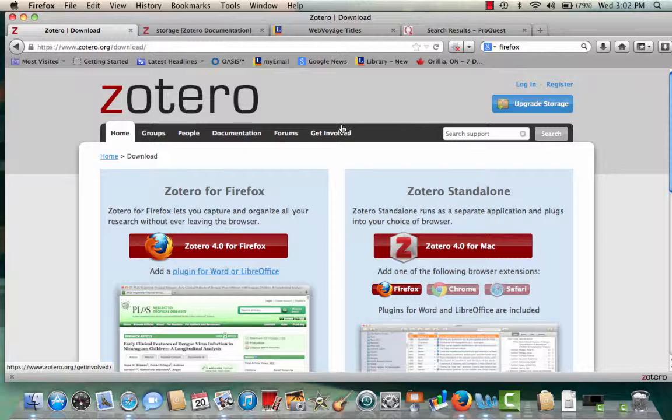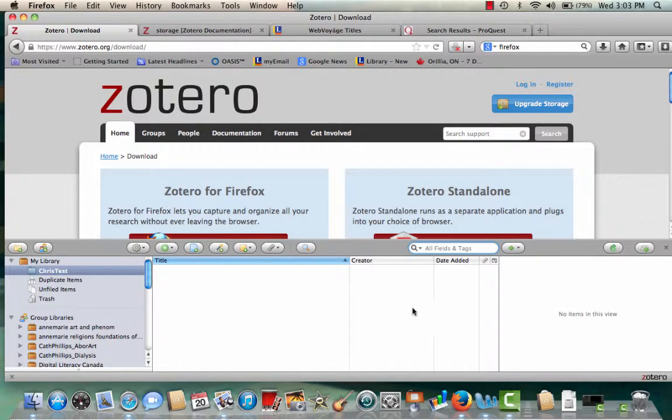Once you've downloaded Zotero and you open up Firefox on your computer, you're going to either see a Z in the top right of your browser or the word Zotero in the bottom right of your browser. Whichever one you have, clicking on it is the way that you open up the Zotero tool. So either click on the Z up here or the word Zotero down here, and that is how you get this tool to open up. And if you want to close it, you just click the little X to close it.